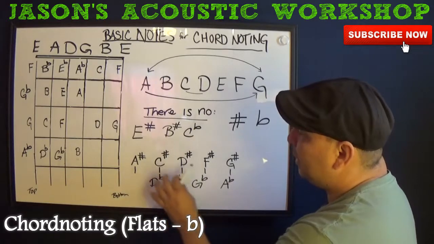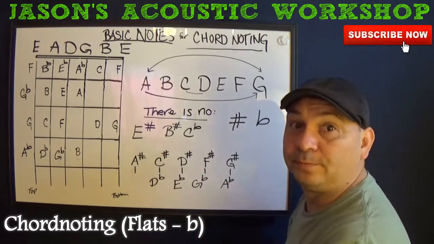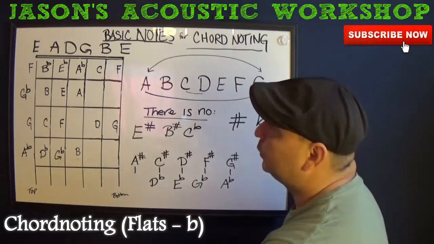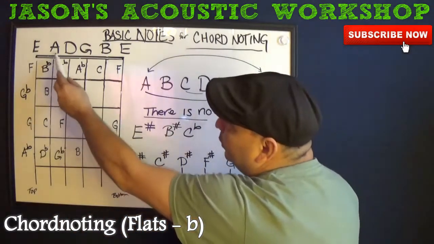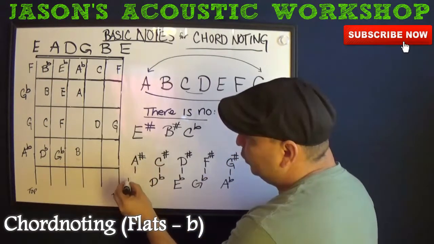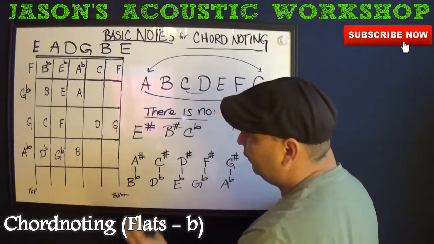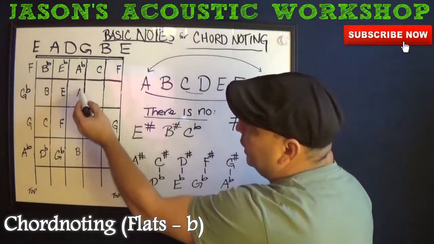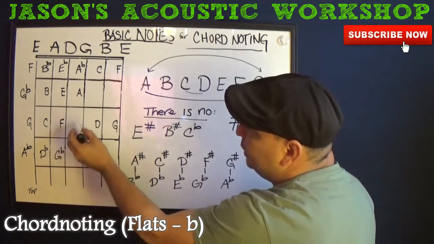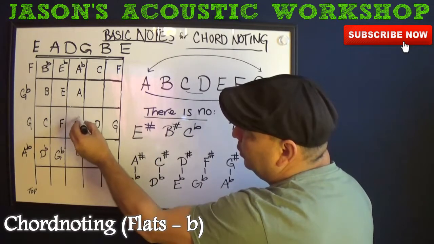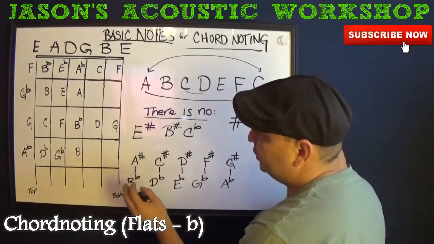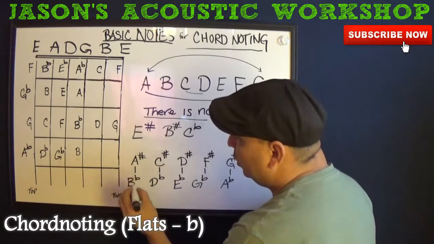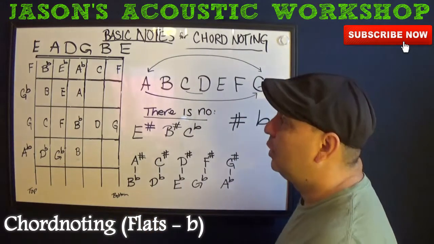Now, it'd be good to put this comparison in here as you're learning. That way you know, if somebody says A sharp and you want flat, you know what to put. Okay? So A sharp is also, might as well put it right here, B flat. Alright? So, A flat to A, and then of course B flat, because A sharp. See that? Let me make sure. I just want to make sure nobody's confused.